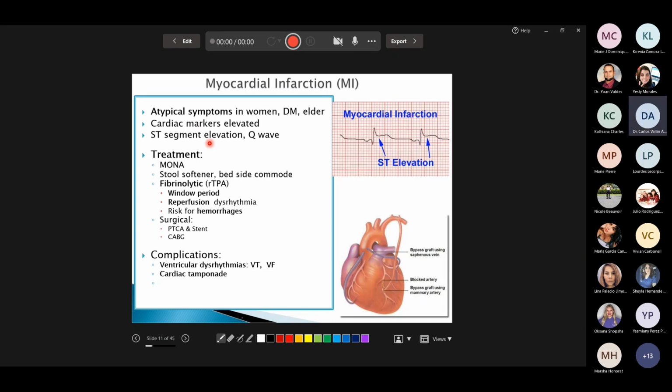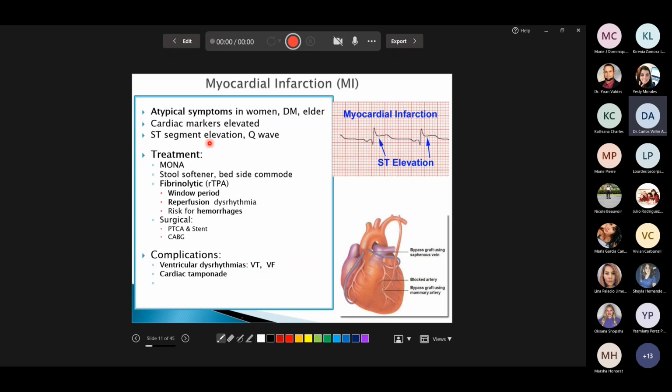Why are the nitroglycerin and the morphine so important for the pain? Because if the patient has pain, cells are dying. Lactic acid is produced and cells are dying. If we can remove the pain with nitro or with morphine, we are stopping the process of death of cells. That's why it's beyond pain. It's beyond the horrible sensation of pain. It's because when we stop the pain, we stop the death of cells.